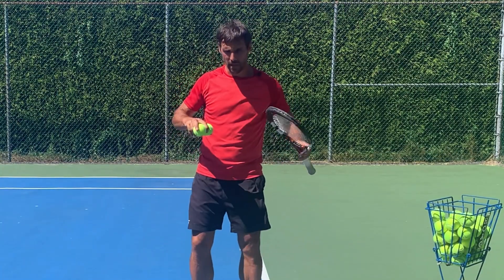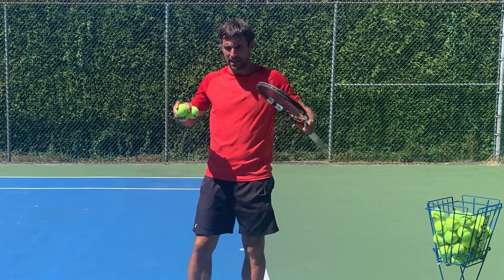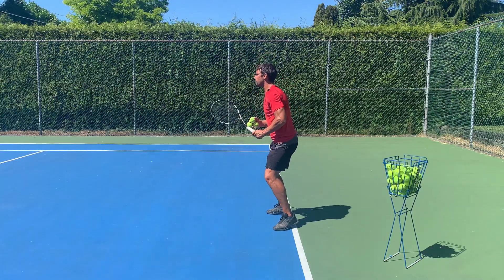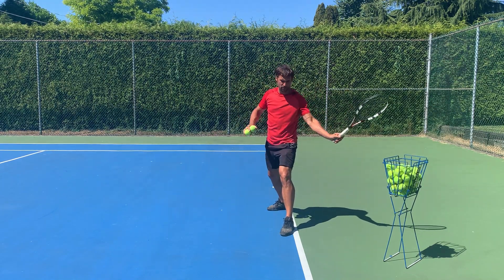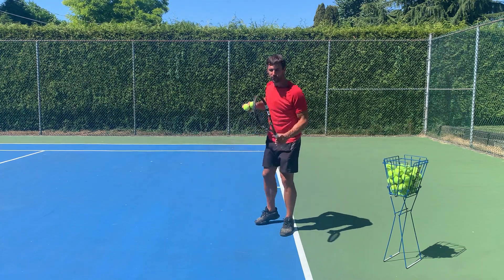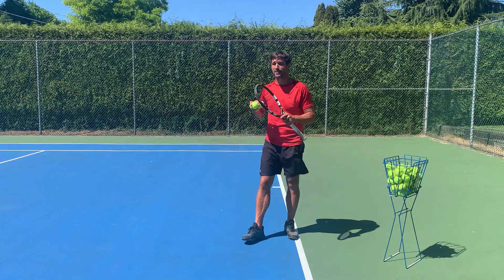At the end of the video, I'm going to show you some footage of me working on my forehand — some things that I'm trying to change. I'm trying to learn to play left-handed. There is a lot of stuff that's not working in the way that I want it to. But I can't think about the split step, the unit turn, the first step, the way that I prepare, the racket drop, the racket lag, driving through my back leg, the contact point — I can't think about five, six, eight different things all in one go. It's simply too much.